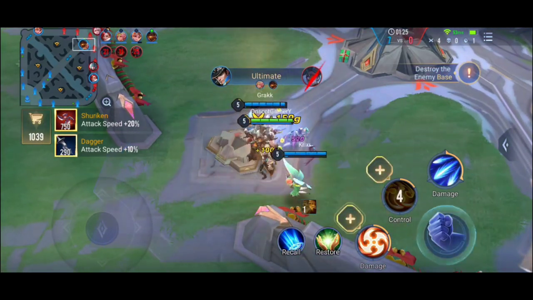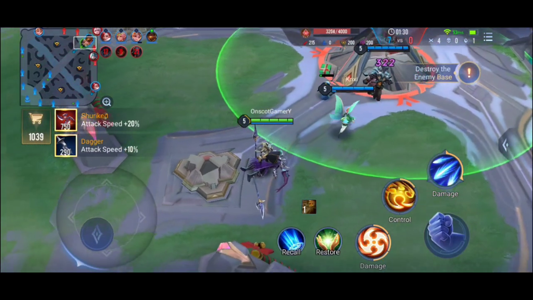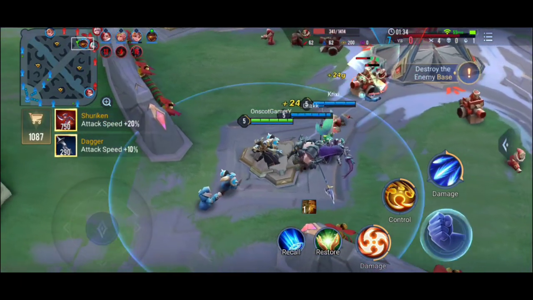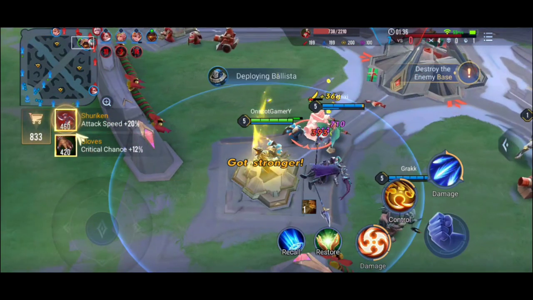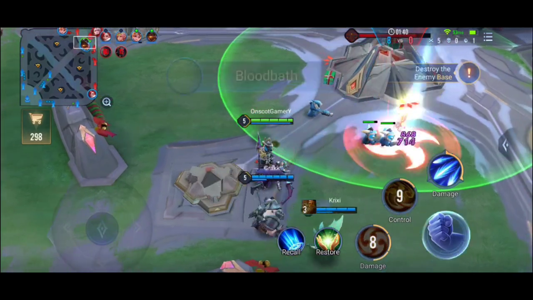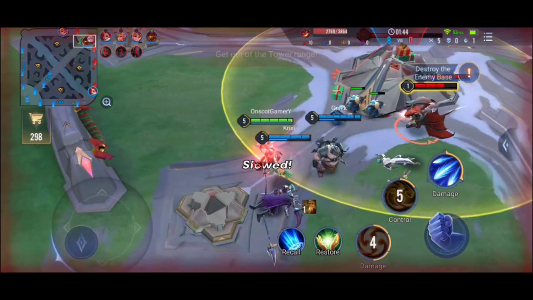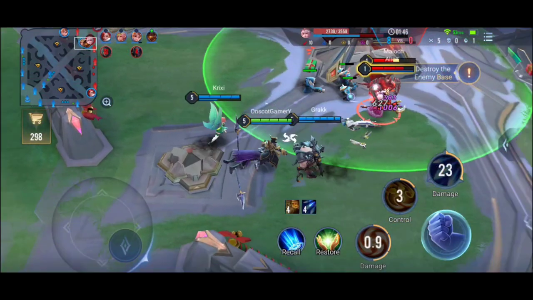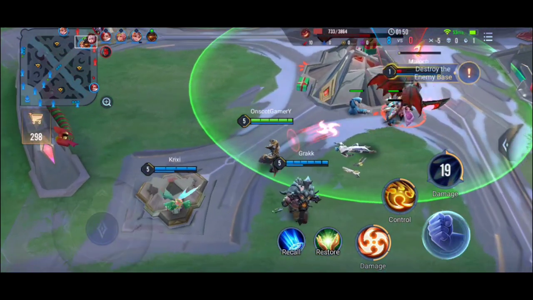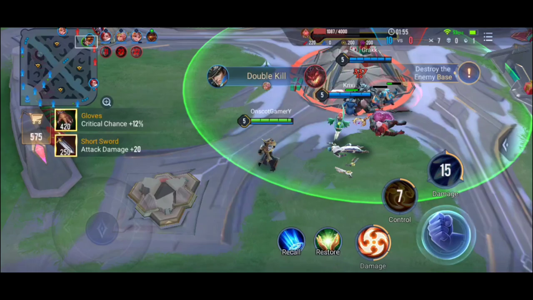Ultimate! Your team has destroyed a tower. Equipment makes you more powerful. Bloodbath! Watch out! Get out of the tower's range! Double kill!